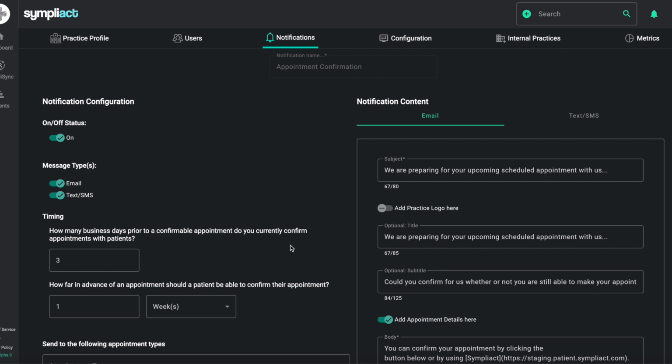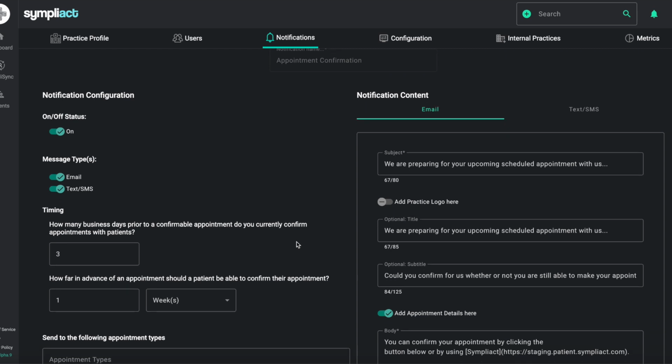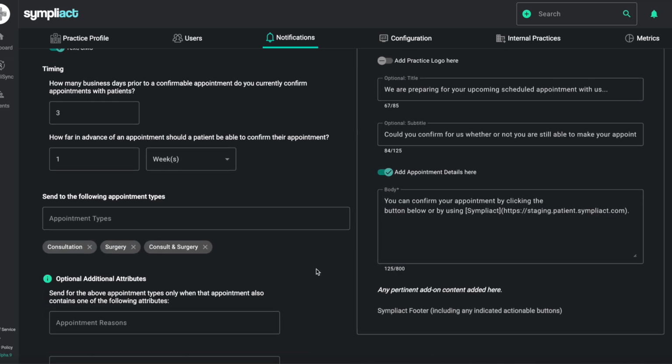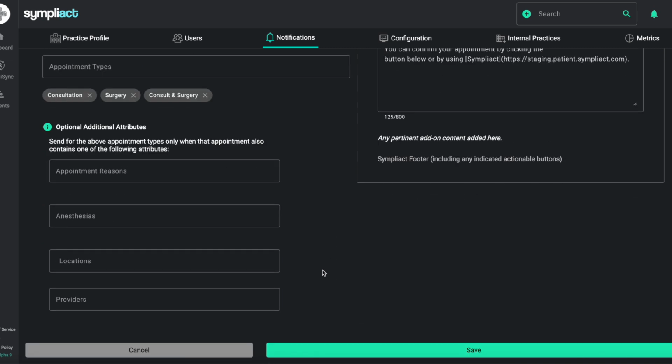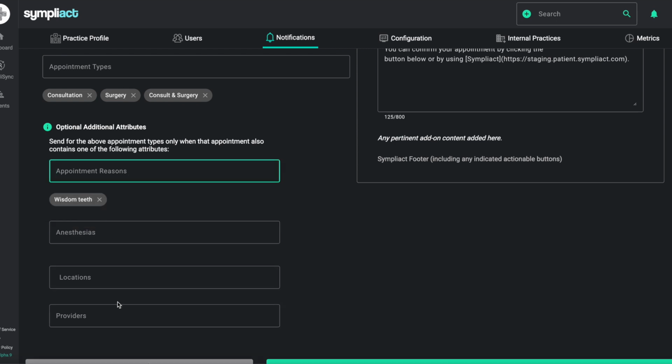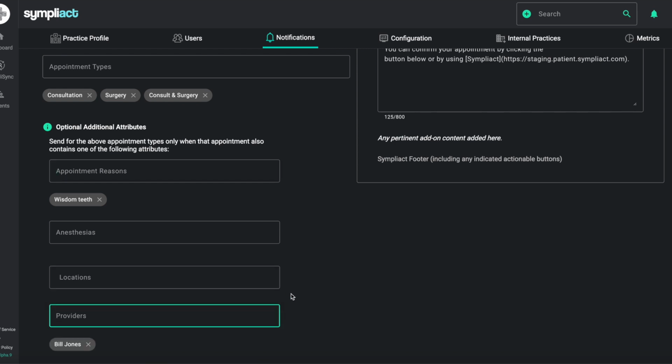They're going to get, after surgery, a post-operative third molar or wisdom tooth video that's specific to third molars and wisdom teeth. All of that can be accomplished. And let's say you've got one of those pre-op, one of those post-op videos that is specific to each provider, because each provider records their own custom video. Then again, you could say, okay, I want this particular notification that has a link to the video from Dr.